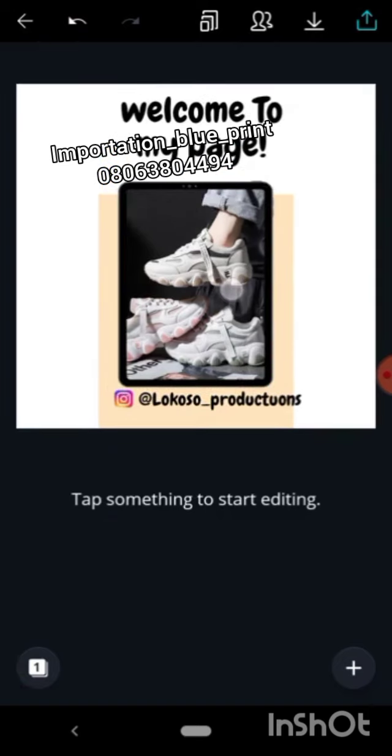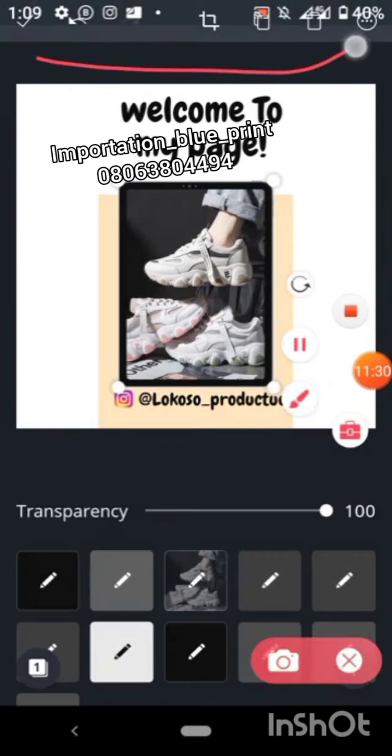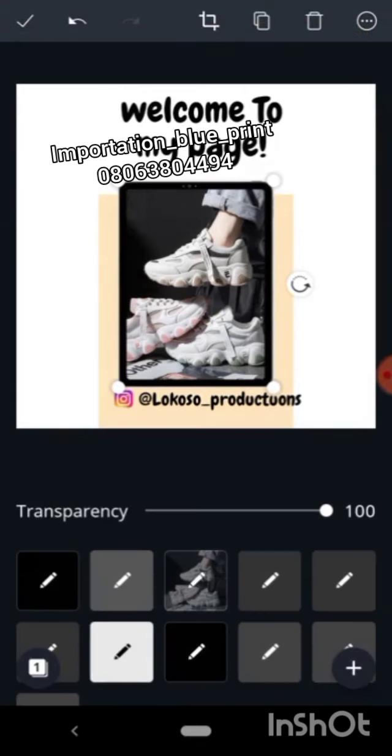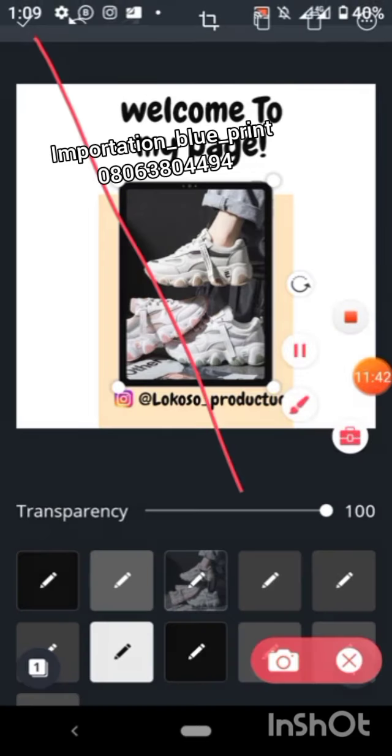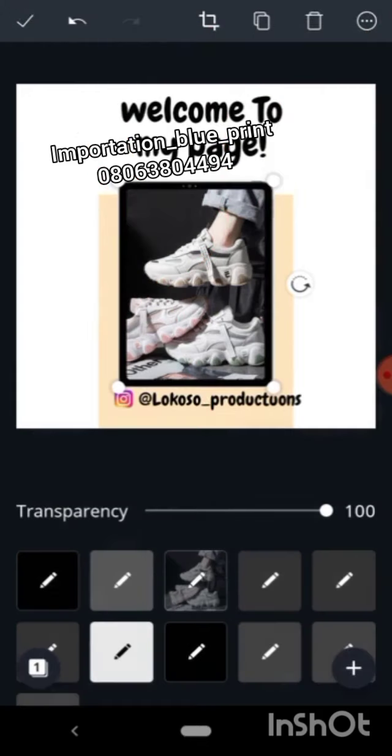If I click back on the stuff, I can edit as well. You see the components up here, they are working for various things. Once I'm done, I can come here and click it. If I want to undo what I just did, I click here. If I want to crop, I come here. If I want to duplicate that particular icon, I come here. If I want to delete, I come here, and there are more options here. So there are different methods you can use, different designs and different articles.